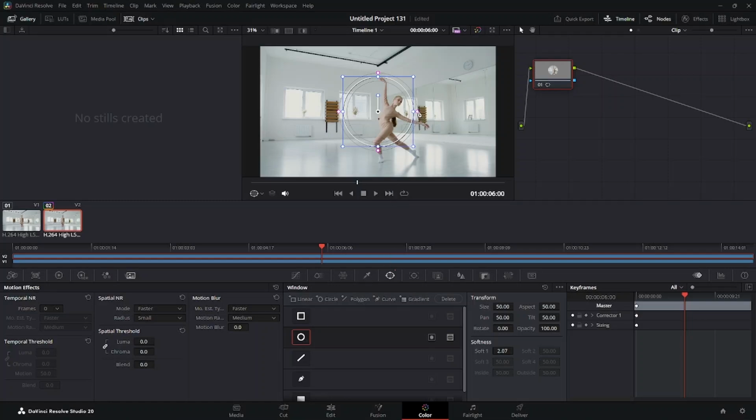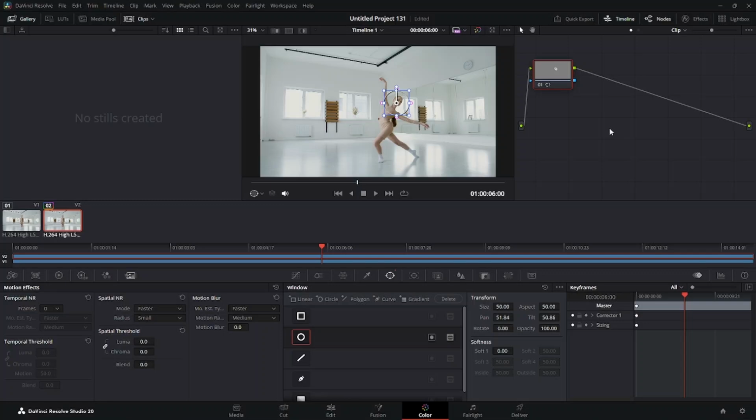The outer edge of this circle creates softness, so you know. In this case, we're not going to create any softness. I'm going to put that directly over her face, about so. And this is softness. I don't want any softness, so I'm going to close that up.